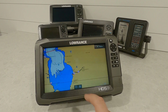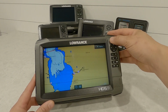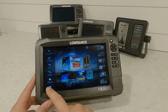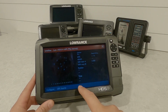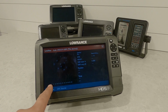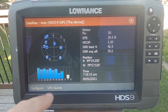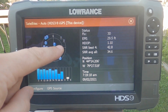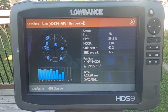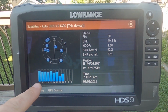Going right along with the GPS, the question mark in the arrow indicates we don't have a GPS fix. So what we want to do, and this test we'll do outside, because if we do it inside here, we're not going to get any reading because the GPS signal cannot go through the roof. But what we want to look for on the satellite status page is, are these bars filling in? And the higher they are, the better. And then also, are these dots locking on to satellites? Those are the satellites around you, and this is the signal strength that's coming from those satellites.